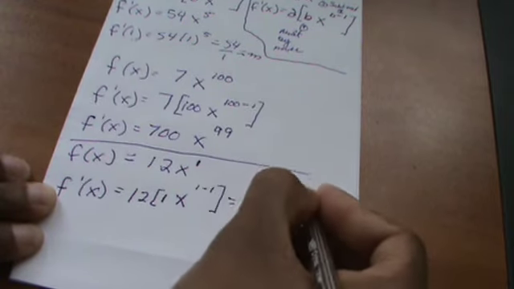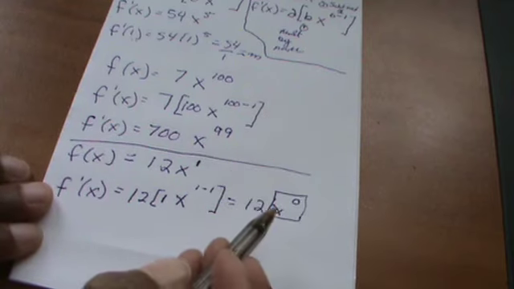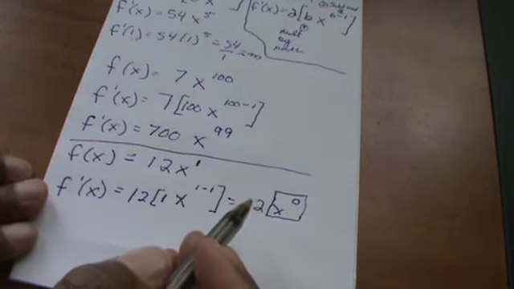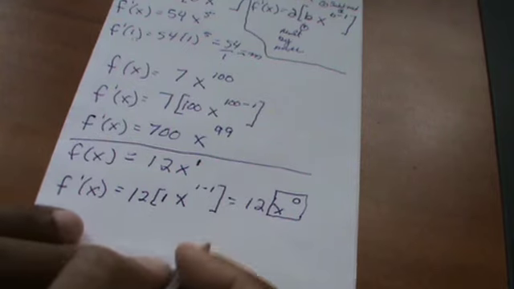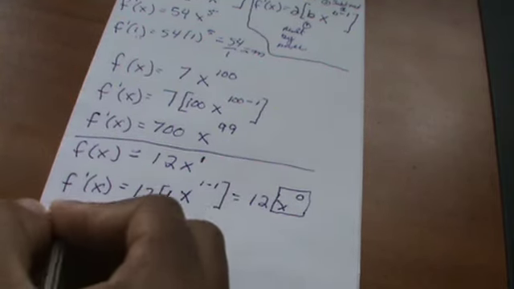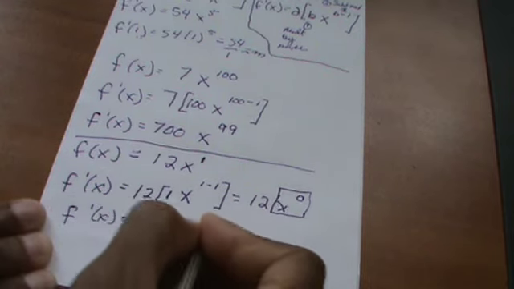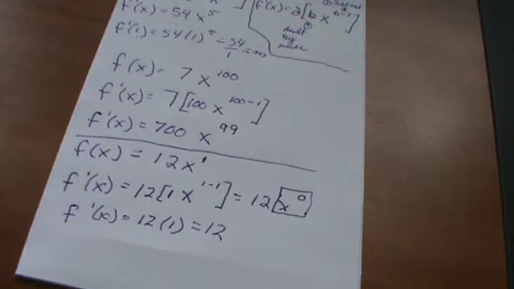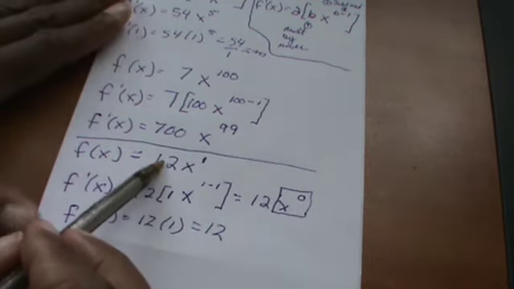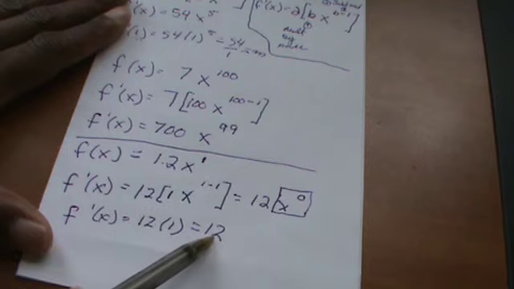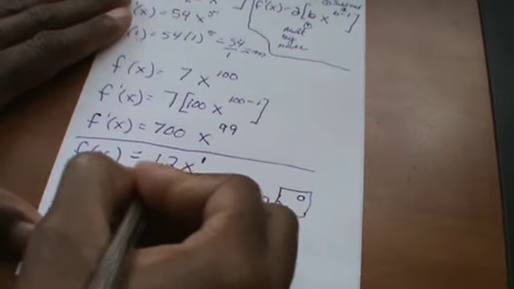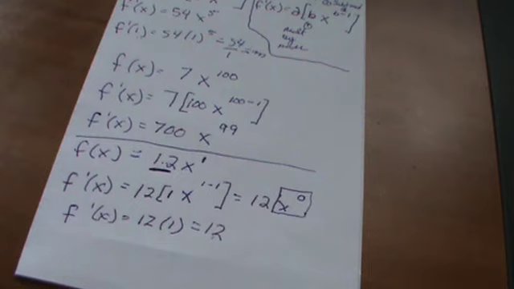Now this is an interesting piece of information because x to the 0 is 1. Anything to the 0 with the exception of 0 is equal to 1. So a rewrite of this would be that f prime of x equals 12 times 1, or just 12. Right, so what you'll notice is that when you have a number times just your variable, the derivative is just the number. So who knows, maybe that's a fluke. So let's try it again and see whether that would apply if we were to use another number in front of our variable.